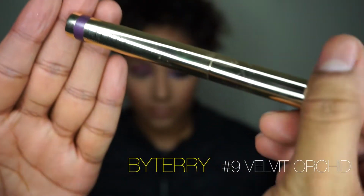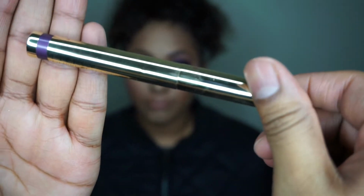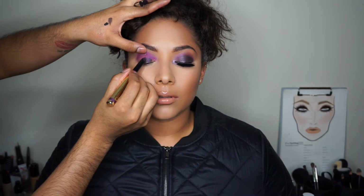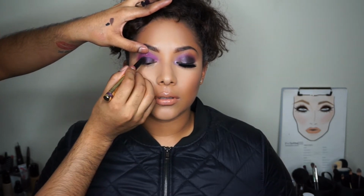Next, I'm grabbing my By Terry Cream Shadow Stick in number 9 Velvet Orchid. Starting from the lash line and working my way up towards the crease, I'm just going to apply a nice smooth flat layer of this product all over the lid.